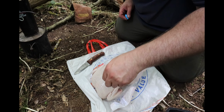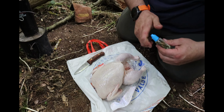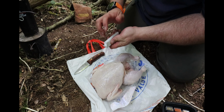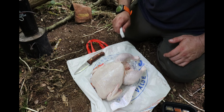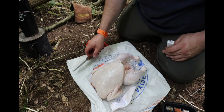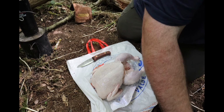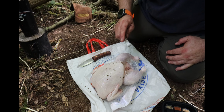Little drizzle of oil. As you can see, or hopefully you can see, the mozzies are well and truly out in force. They're getting everyone, and no matter what precautions we put in place, like a bit of salt, I think the salt's got a bit damp. Top tip for salt that gets damp is put a little bit of rice in with the salt. Midges, mozzies, horrible biting things. Maybe a finer ground pepper would be better.